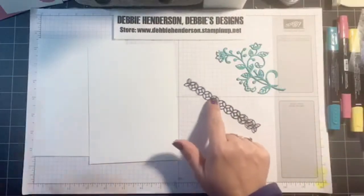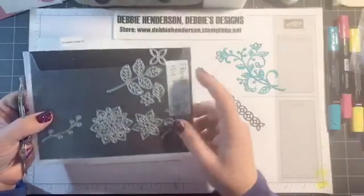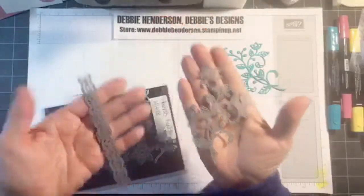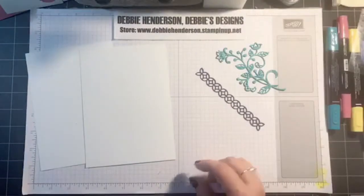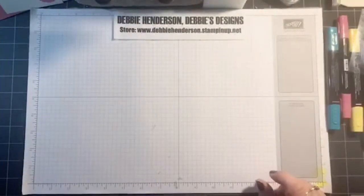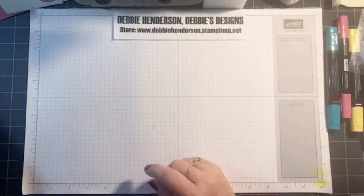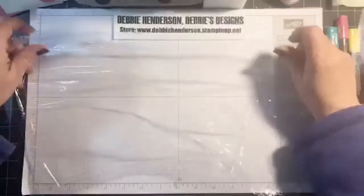Bermuda Bay and Night of Navy. And that comes from the Flourish Thinlit set. So this is the large flower die, and then this is the border die that I'm using. Okay, so let me clear my counter. So I'm going to go ahead and do one color, and that's the one I'm going to create the card with. And then I'll show you a different color combination while the first one dries.